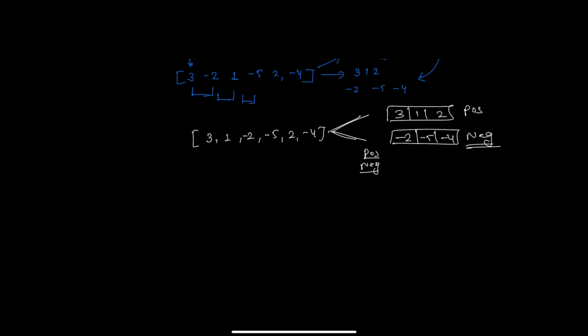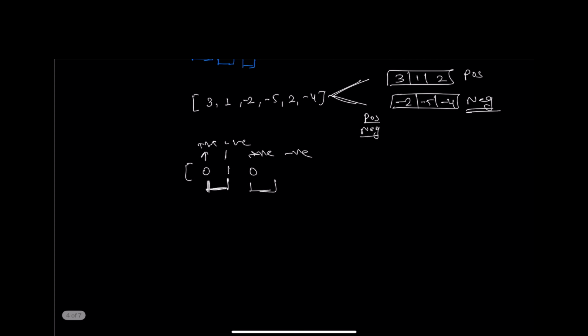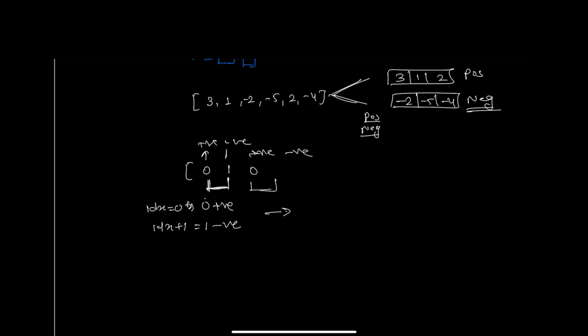Now what is our requirement? At index 0 we will insert positive, at index 1 we will insert negative, correct? And again positive and negative. So we need to take care of these pairs every time. So can't we just insert, if our idx is equal to 0, then at 0 we will insert positive, and at idx plus 1, which is 1, we will insert negative, and we keep moving.